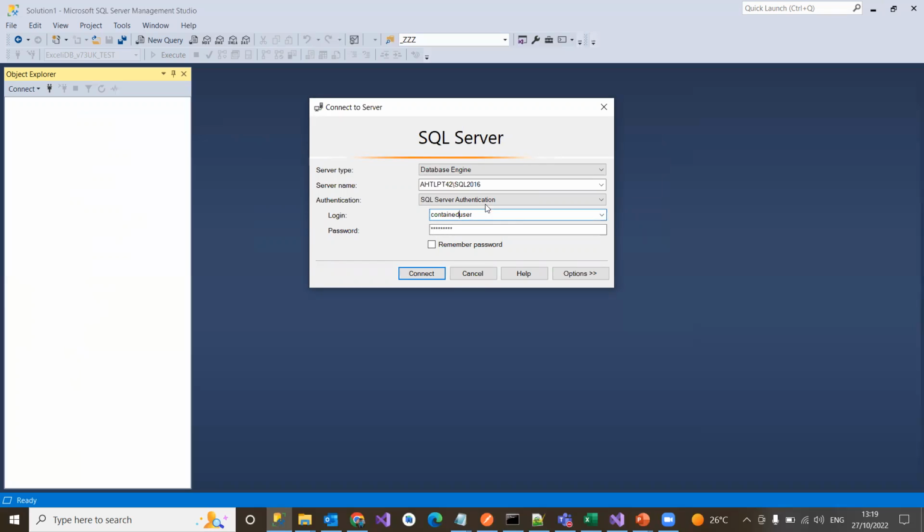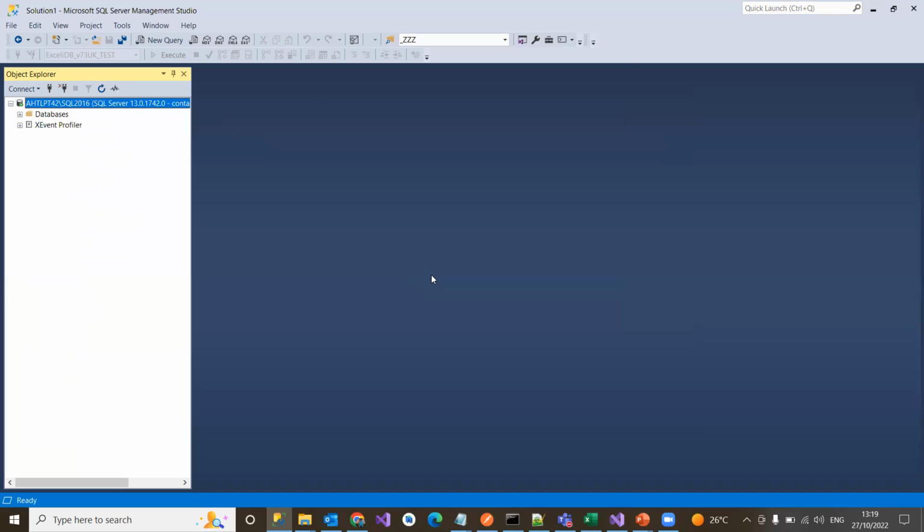The contained DB user is something like that, I think. Once you give that contained DB user, which is the user you created and mapped for your contained database, it is going to show you the Object Explorer like this. If you expand Databases, you will see only the contained database, but not the other databases which I showed you earlier under the same SQL Server instance. So this is the benefit of using a contained database, and it has been available since SQL Server 2012. I suggest that people who want to hide or restrict other databases on the same SQL Server instance try this contained database feature.